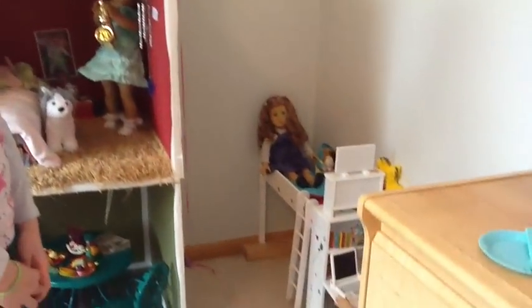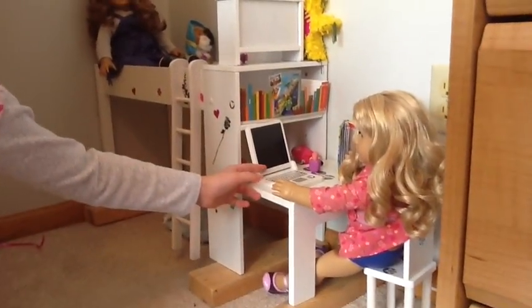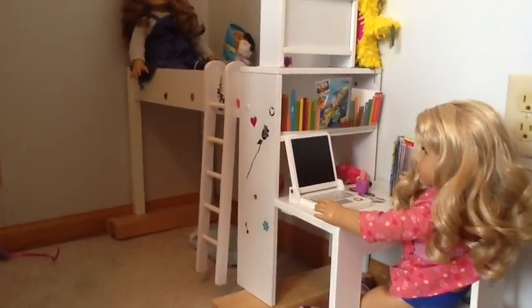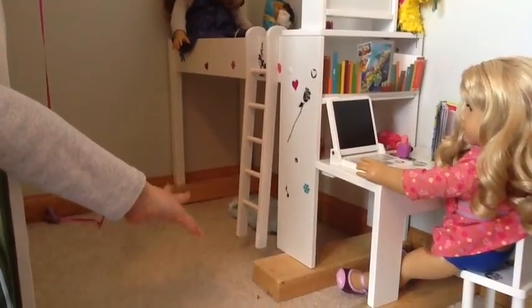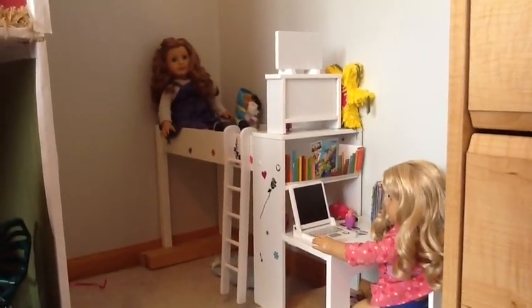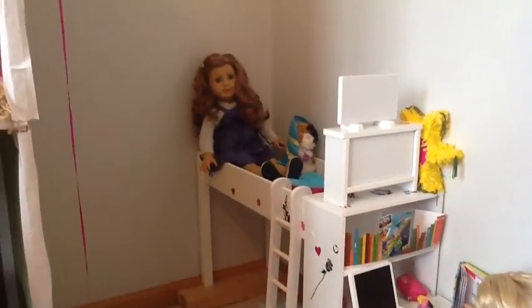Now we're going to see Nikki's room. In Nikki's room, she has her TV stand, and then all these little eraser things. And then there's the computer, which Lainey is on doing her math. And then there's that chair. And then her bed comes with a blanket, a cushion, and two pillows. And then there's that Fiesta set little thing. And then under there is the rug. And it's a loft bed, and that's why her bed's on the top. And then there's room under. And she's got a pencil bag. And Ginger's up there watching TV with her. And you can take a look at that.